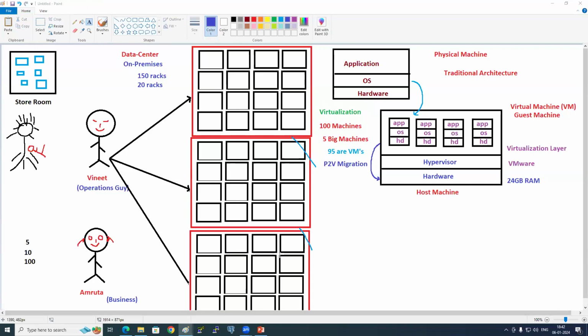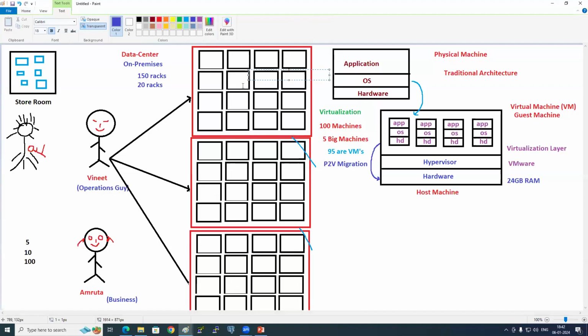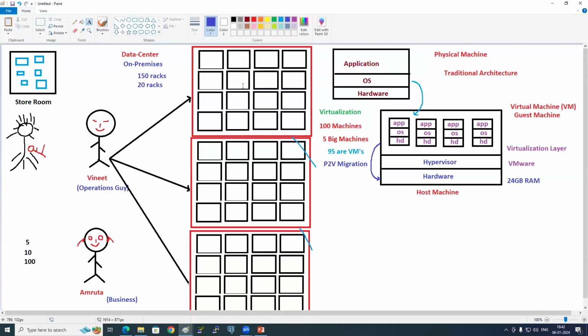Okay. Now from physical, we have moved to virtual. Amruta is good in business, I said. She is going and bringing more and more business, more and more projects.